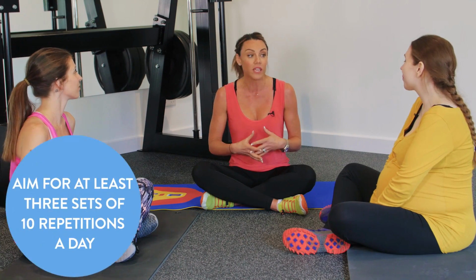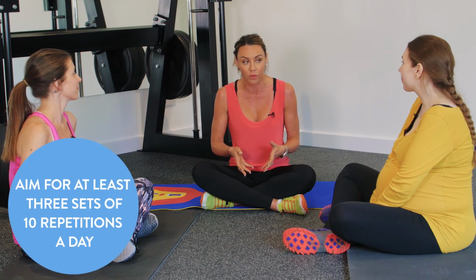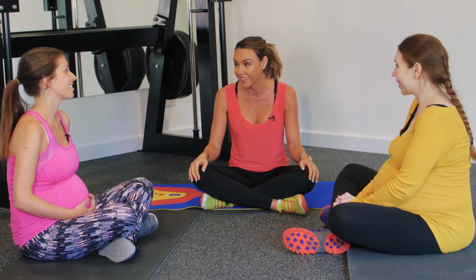Now, you've had kids before, and I've got two, and it happens to me all the time still. And I still do my pelvic floor now, even 4 years on. It's such an important exercise to do, such an important muscle to train and strengthen, but it's completely, I think, overlooked. Wouldn't you agree? Yes, definitely.